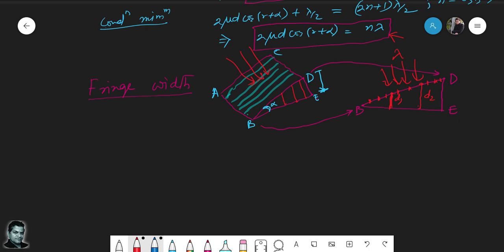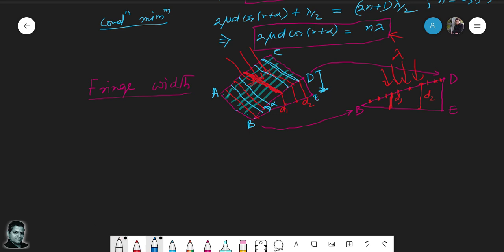So let's say this D1 is here and this is our D. If this D1 follows a minima, then along this line there will be a minima, because along this line at every point the thickness is the same as D1. And let's say this D2 satisfies the condition of maxima, then there will be a maxima along this direction. So at different points over the surface, parallel to AB, there will be patches of maxima and minima alternatively. So when we talk about fringe width, basically we mean the distance between two consecutive dark bands or two consecutive bright bands.